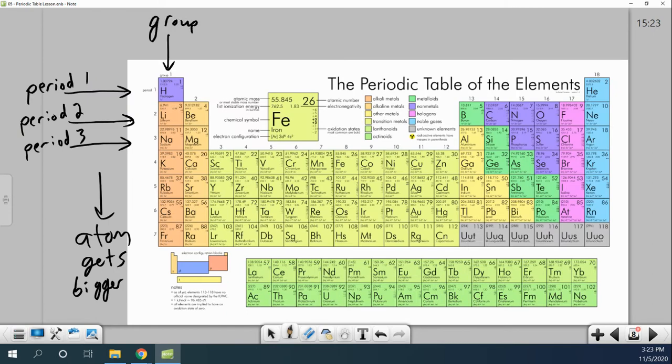So this is group 1, this is group 2, and for chemistry, we usually call this group 3. It's not technically group 3, this is technically group 3, but because there's a huge gap in here, we tend to skip over it because we don't look at the elements that are way down here until much later in chemistry. For now, consider this section over here to be group 3.